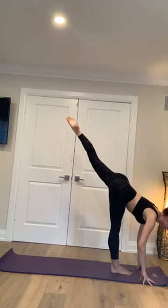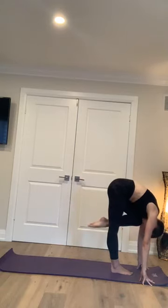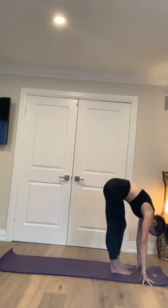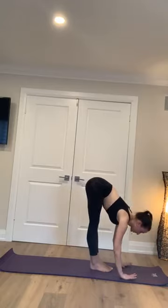And then as you exhale, bend the right knee. Bring the nose towards the knee, curling forward. Drop that right foot down. Inhale, palms to shins, gazing forward. Exhale, palms down. We're gonna switch to the other side.